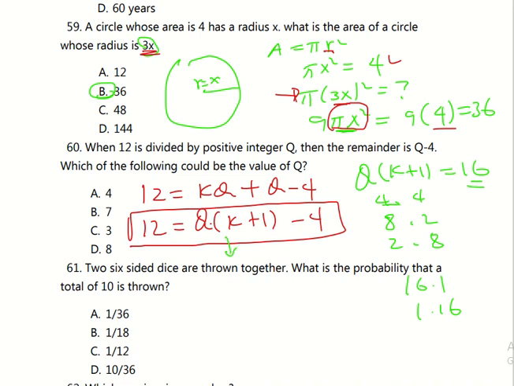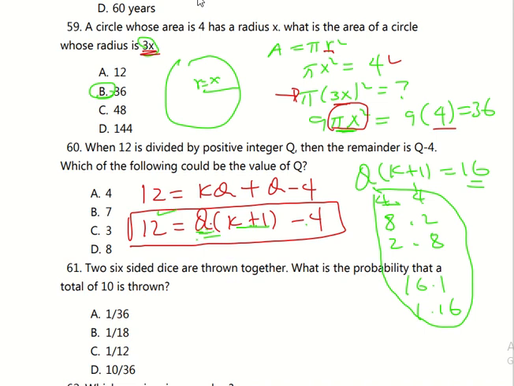Okay, for example, if I take 4 and 4, the first 4 is q, this one is k plus 1. 4 times 4 will be 16. If I bring it here, 4 times 4 will be 16. 16 minus 4 will give me 12. Yes, it works. What about 8 and 2? If I bring 8 here, 8 times 2 will be again 16, minus 2. That means all these possibilities are working for this equation.